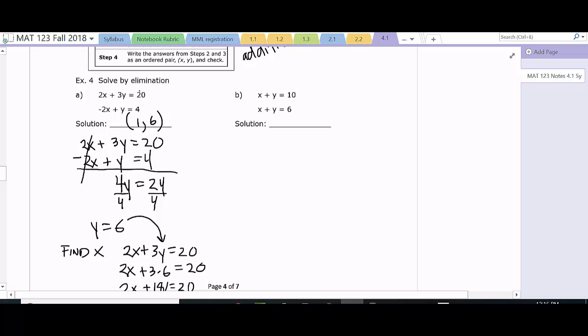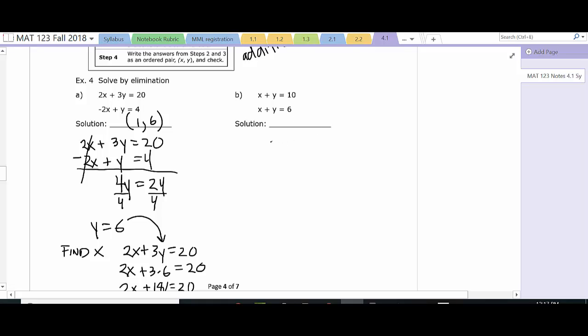Now try to do this when you're doing your homework. Try to do this in your head. What's 2 times 1? 2. What's 3 times 6? 18. Is that right? 2 plus 18 is 20. See, that doesn't take any time, and that way it proves that you're right. That's what you want to do. That's important. All right, you guys understand what I did? Tell me, yes or no? Yes. Okay? Add the equations in such a way that one of the variables eliminates. That one's probably the simplest example that I can show you.